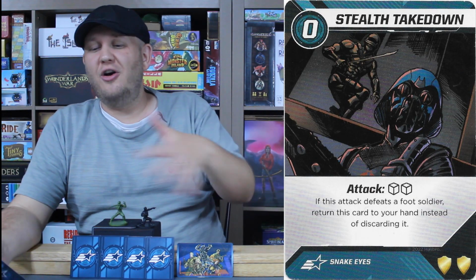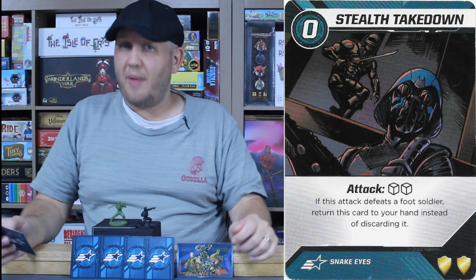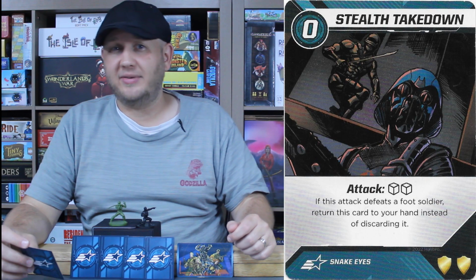But if he happens to miss completely and roll 2 misses, he can use the legendary commando ability, if you're using that, in order to deal 3 damage to something else. Or if he's the first one playing a card, this is a 3 dice attack instead of 2. A lot of different options when it comes to Snake Eyes if you have both this and the retro pack that, again, you can find on the Renegade website.